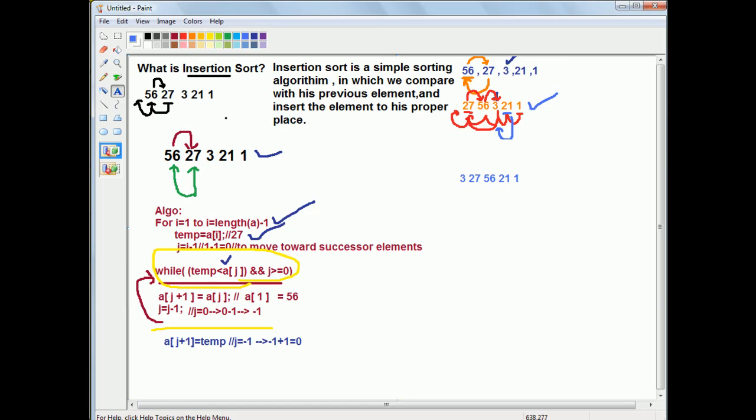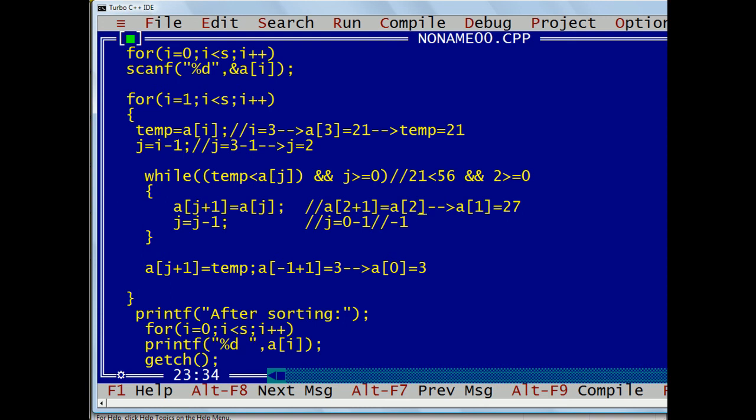I am shifting whatever I am having at second place to my third place, means I am shifting 56, let me mark in green, 56 to third position, 0, 1, 2, 3, right? I have already stored this 21 in the temp variable, right? Now after this I am decrementing the value of j by 1, right? So 2 minus 1 comes as 1.